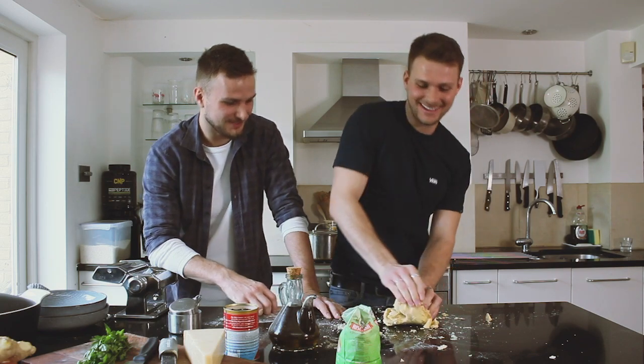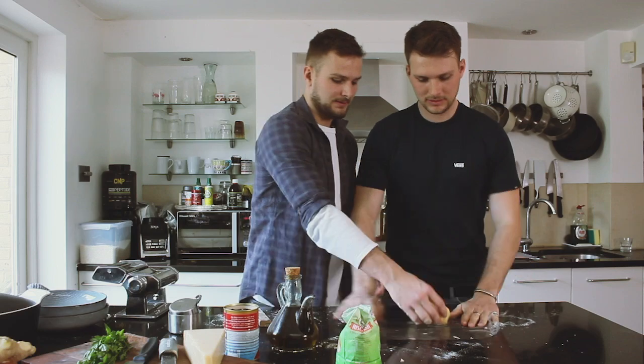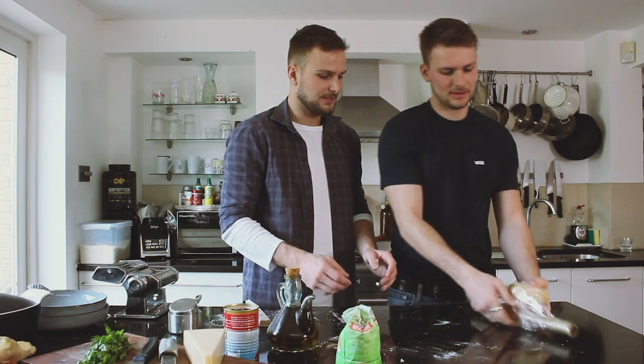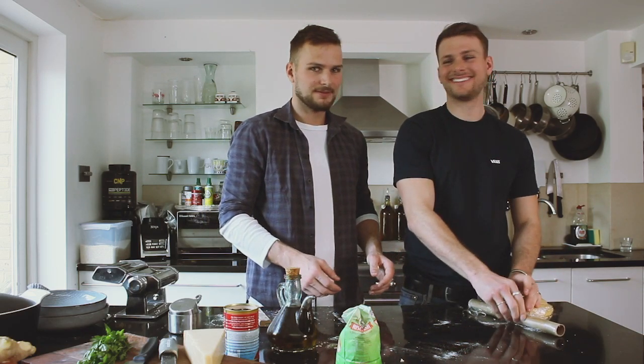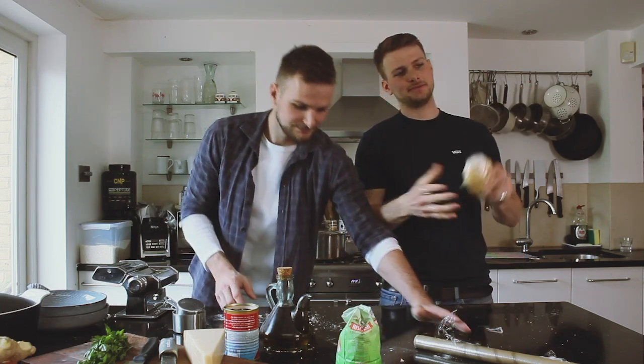You don't want to beat the shit out of it. So you grab some cling film. I'll wrap this bad boy for you. Wrap it up. Don't need too much cling film. That's plain. Wrap the cling film, put to one side. There's your dough for half an hour. Easy.